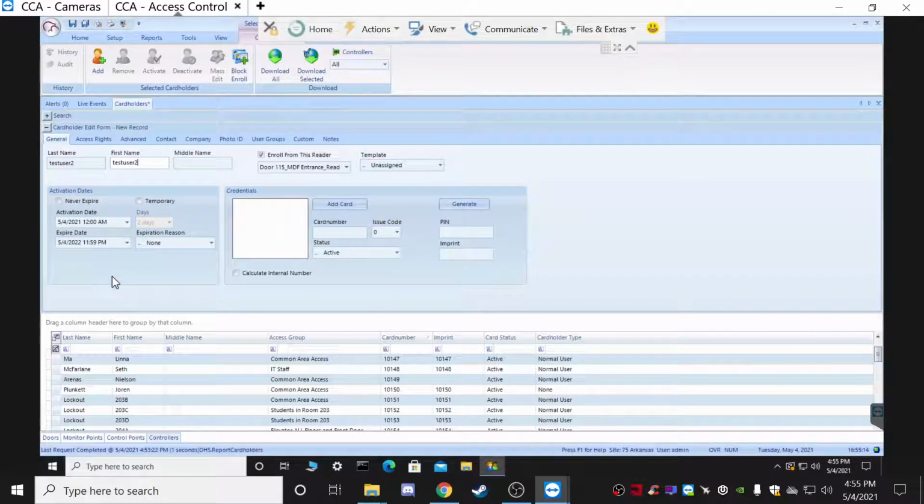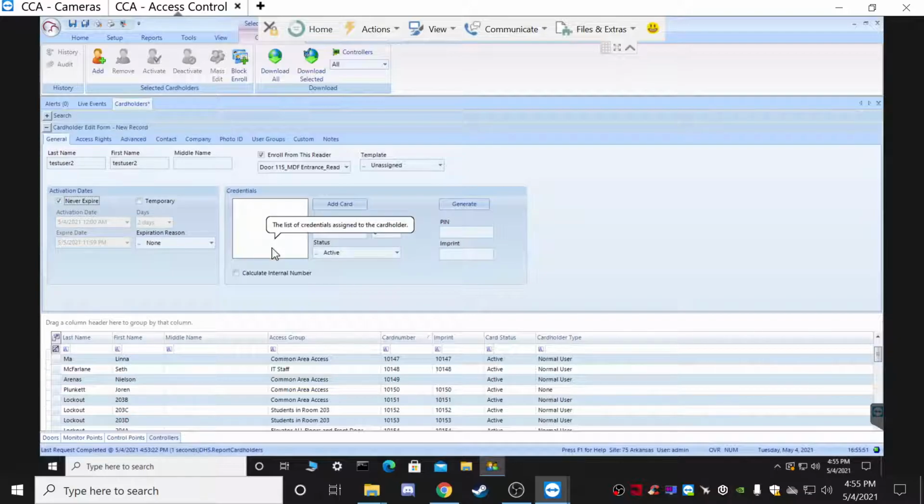So that's pretty nice. Never expire, you can do that. So it's exactly what it says. It doesn't expire. If you don't want to do that, you can just set it to a certain date so that automatically goes out to 1 year. And then expiration reason, you can put this in here if you needed to for further detail or organization. Temporary passes, you could do that. You can see that that changes it over to X amount of days up to a month. So that's good to know as well.